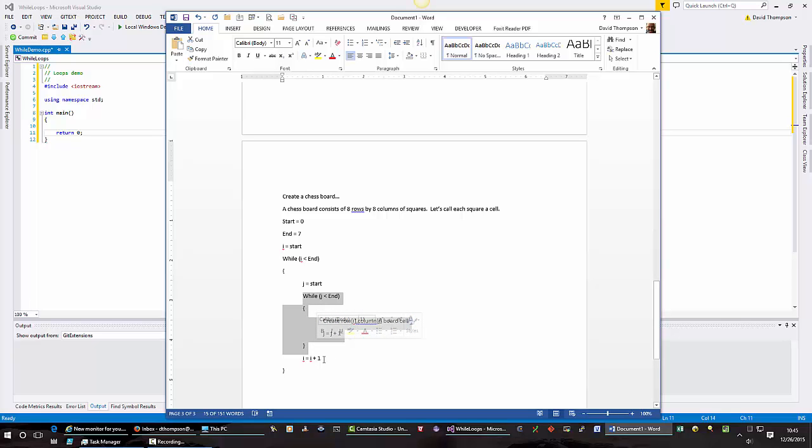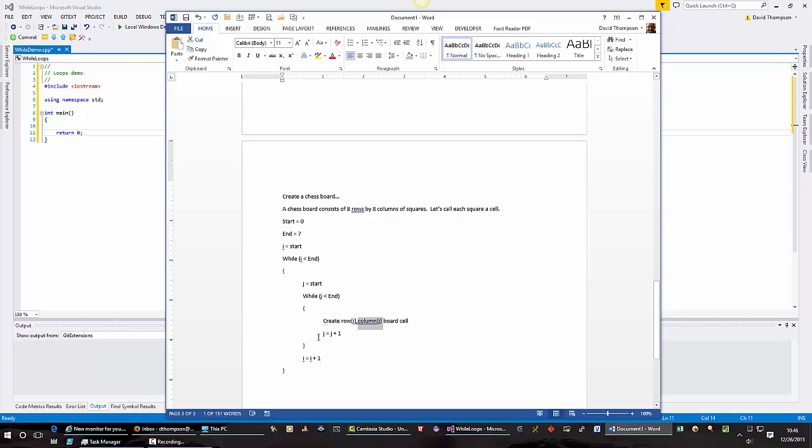So j will loop from 0 to 7. So i is 0, j is 0, then j is incremented, j is 1. So we are always incrementing our j value until we have created all 8 of the columns. When j is greater than 7, we will exit this loop.